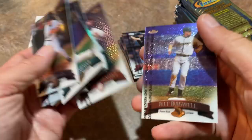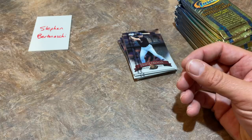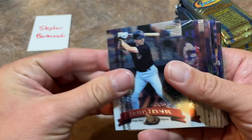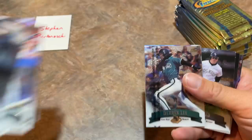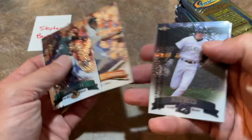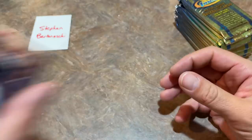No insert cards yet for Stephen. We're still looking. Stephen also didn't get one of those oversized cards — those are one in every three boxes. With newer releases, they tend to put an oversized card in every single box, which are cool but a pain to ship. I thought for sure we'd have more inserts in this box. There's Jermaine Allensworth again, Jeff Reed, Pettitte, Darren Bragg, Carlos Baerga. We're down to the last stack for Stephen.